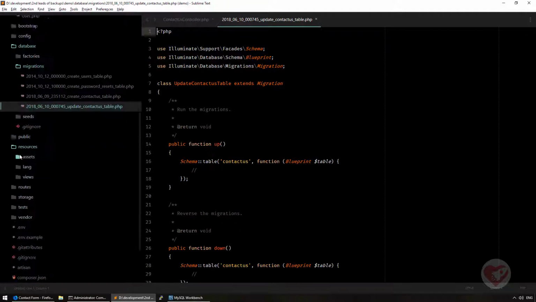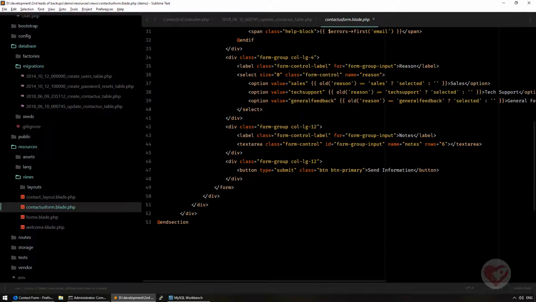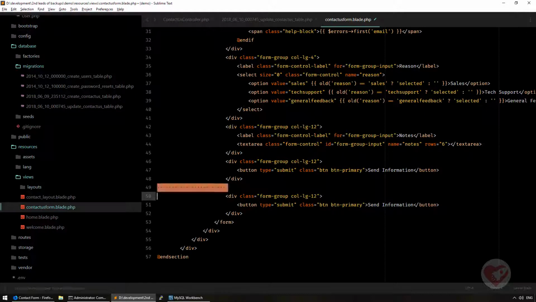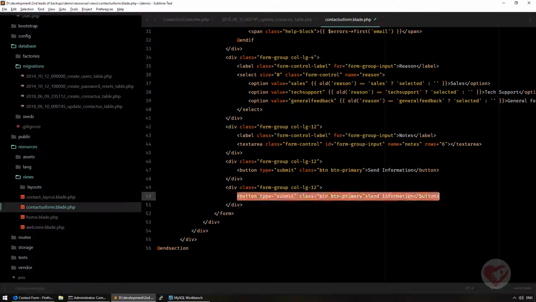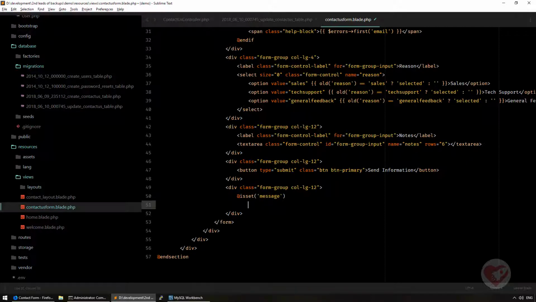So let me go here to the resources, view contact us form, exactly. And at the end, the only thing that I'm going to see, it's not pretty, okay, but I will just put a div, and I'm going to just write a directive called isset. So if you have a variable called message, then what we're going to show is just to show that message.